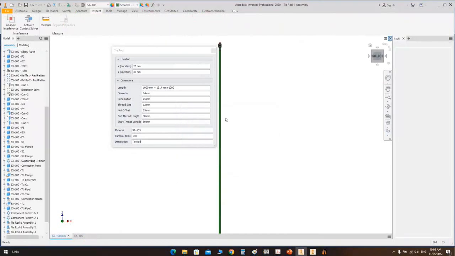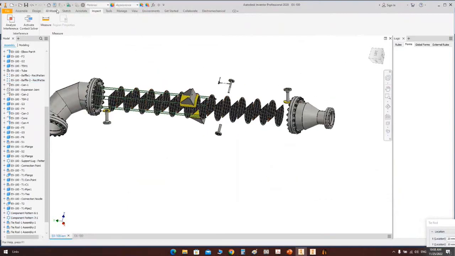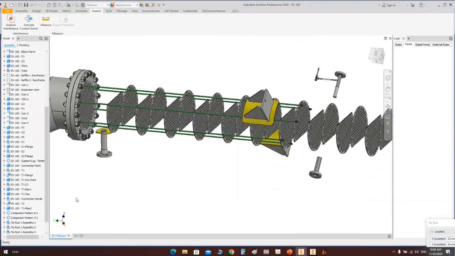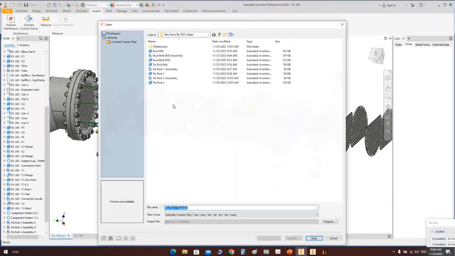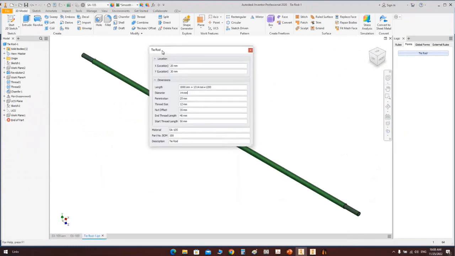Okay, so let's close this one. Let's open the tie rod itself. So from here, let's open the tie rod one, and let's modify the value.